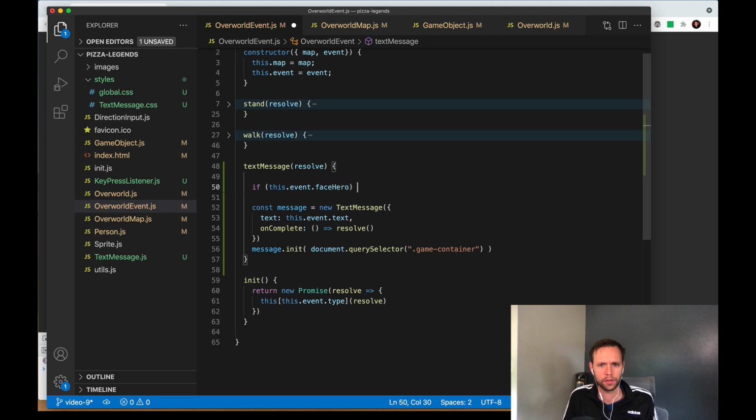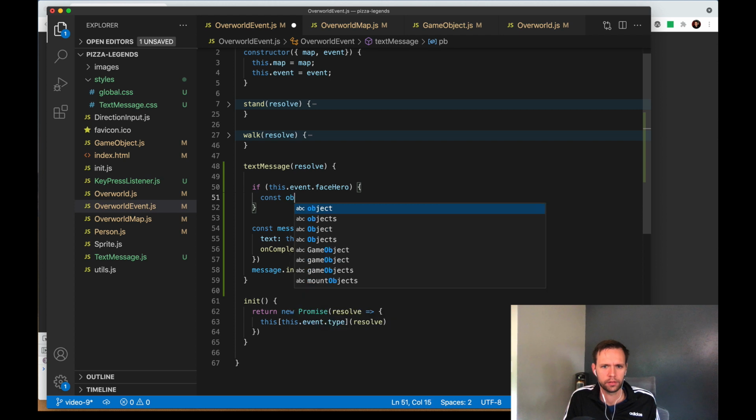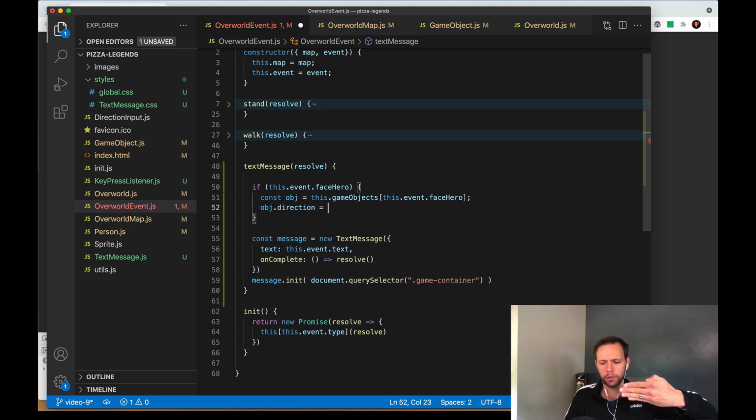this.event.faceHero is present, then we can say the object is going to be this.gameObjects, this.event.faceHero, because that'll be the ID. So that'll be our NPC person. We want this person to change their direction to be the opposite of the hero. So if the hero is facing right, we want this person to face left. Hero is facing up, we want this person to face down. That way they'll always line up and their eyes will meet.